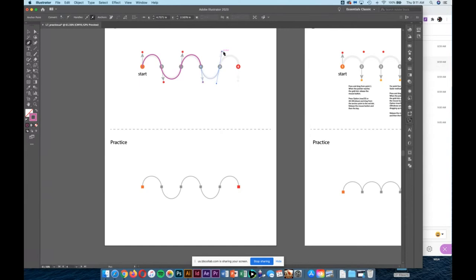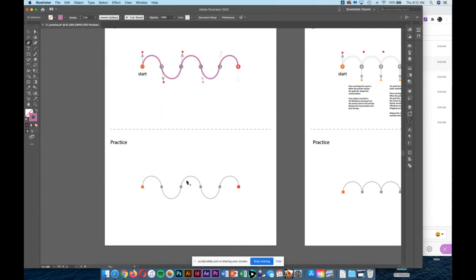Now, the nice part about working with these is that they tell you exactly where to drag to. This is very training wheel stuff. That's not going to be there when you do your tracing. So the big idea is getting a handle on how, when you click on these points, you can adjust them individually, but also how they flow from one to the next. So if I click on this anchor point here and move it, notice how it affects the other one in the other direction. As I'm scrolling through, I can pay attention to how one point connects to the other.